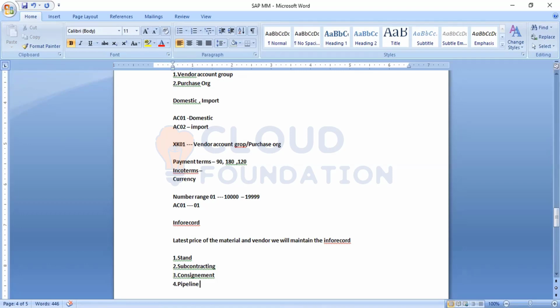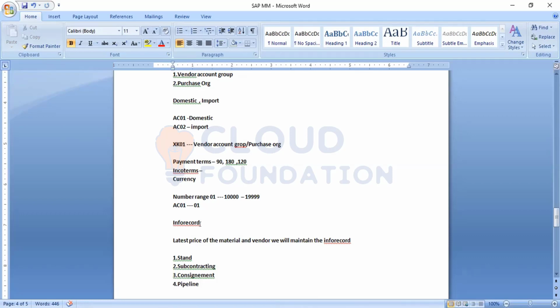Whatever is required for the finished product, the raw materials and everything, we provide to the subcontracting vendor. The vendor processes it, makes the finished product, and shares it back to us. Then we do the payment. We are not going to pay for the material cost; we just give the service charge to the subcontracting vendor.